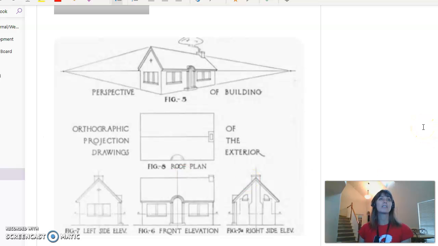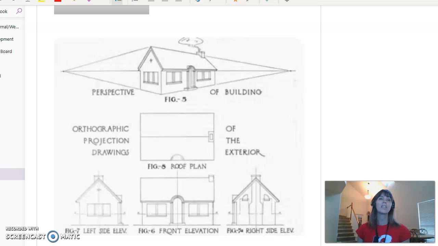Eventually, we will create the floor plan, but that doesn't have to be right now. Here it says the left side elevation. Yep. And we've got our front elevation that I've talked about. Now, this set of plans has included the right side elevation as well. You don't have to have that. I have just asked for you to create, as far as your orthographic projections go, your roof, one side, and the front elevation. Okay? Great. That is what that slide is going to look like in the end. Okay? And it's going to be a part of your summative.